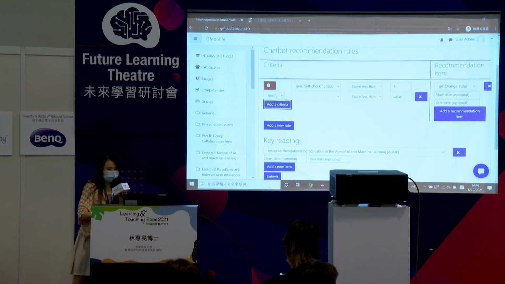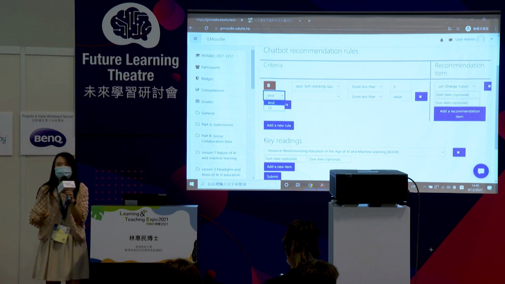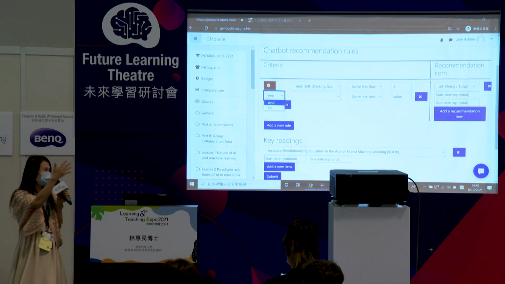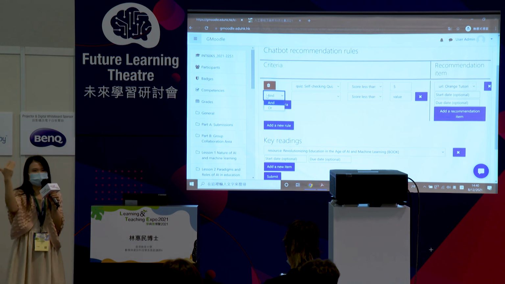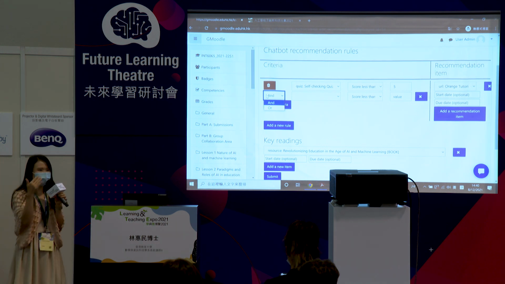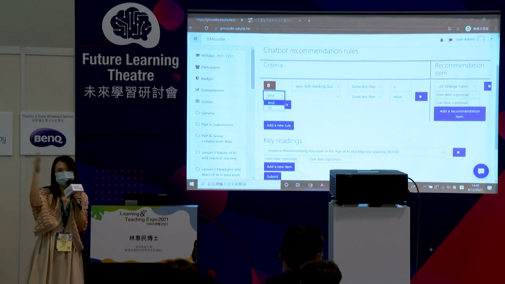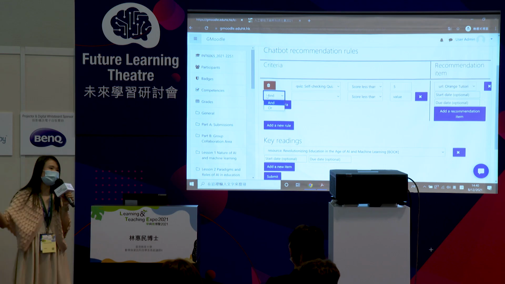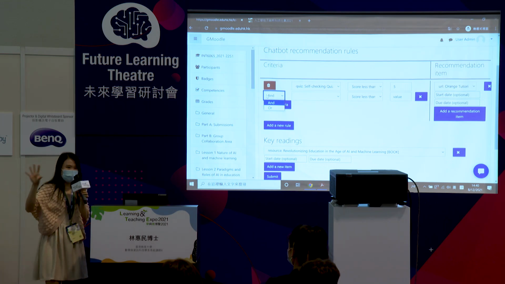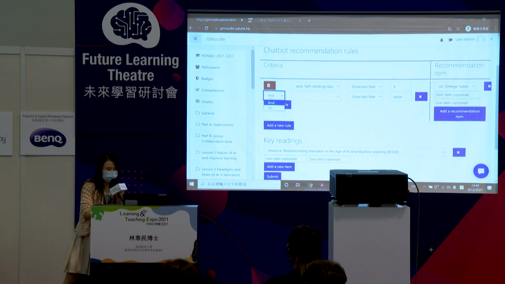So by adding criteria, we can make use of rule-based approaches. Okay, if quiz 1 is a high score, and quiz 2 is high, quiz 3 they are high, all the quiz scores are high, you may suggest some advanced topic for them to further explore the area in this class.